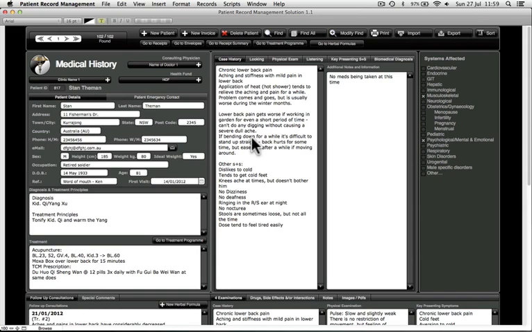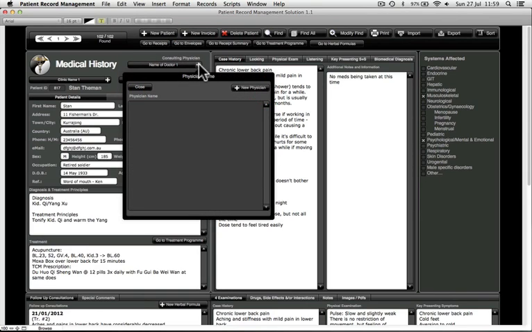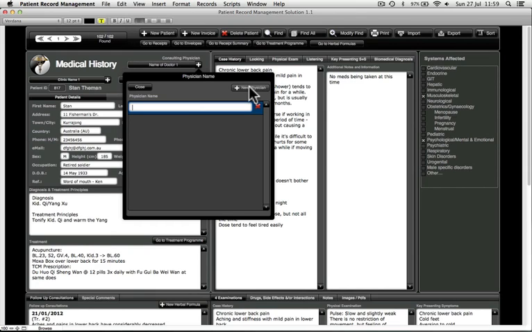The next thing, which is probably the biggest change, is that you now no longer have a little triangle on the side of these 3 fields, but instead you have a plus button. So let me show you what that actually does. So we'll start with the consulting physician, and we click on the plus sign. This will open a dialog box where you add yourself. So you just type your name in here, and that's all you have to do.